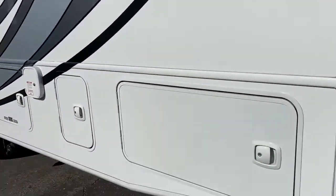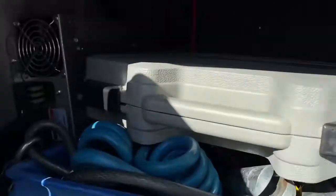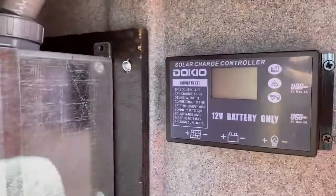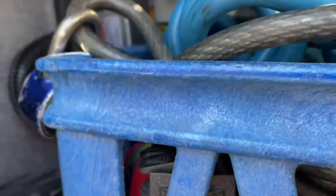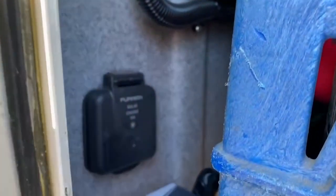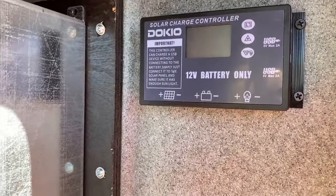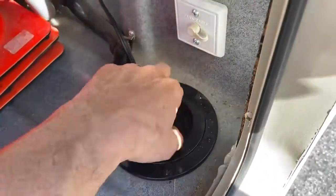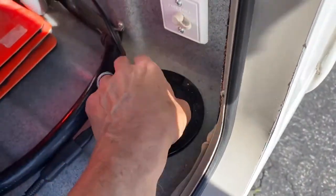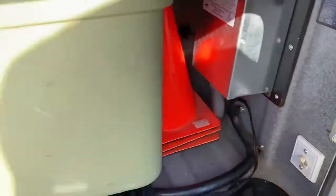So this is the driver's side storage compartment — this is the back side of that pullout. Got lots of storage here. This is where the power is right here — you have your inverter right there. That's where I keep some of my tools. There's solar right here, a solar panel that plugs in. This is also connected to the solar — it's solar ready, so it goes right to the battery on the coach. You can plug in solar panels, and I'll probably include the solar panel with this coach. It's already hooked up and you could run a panel outside. The panel is not on top of the motorhome because I keep a cover on it. I run a portable panel — right here is where you run the cables through a little door when you park it. This is for when you have full hookup and you want to give cable internet or cable television to the coach.